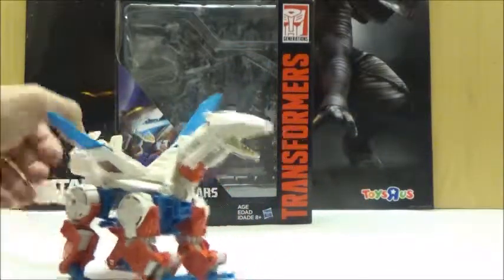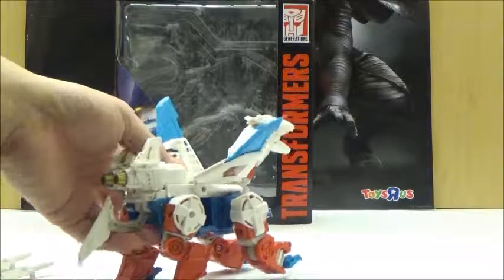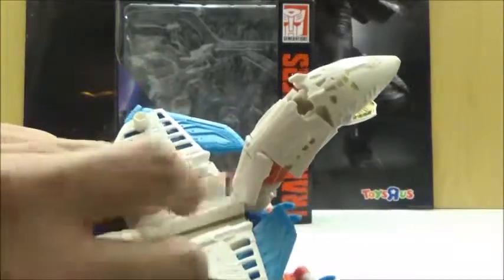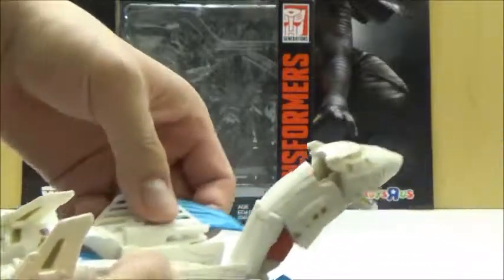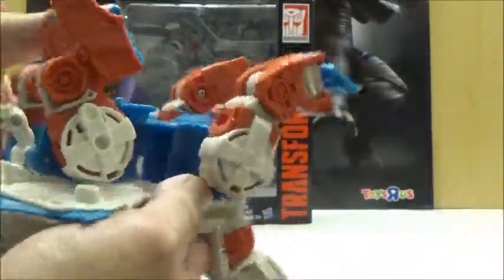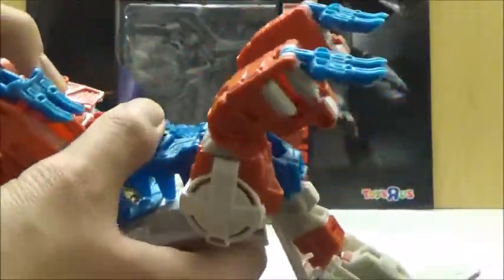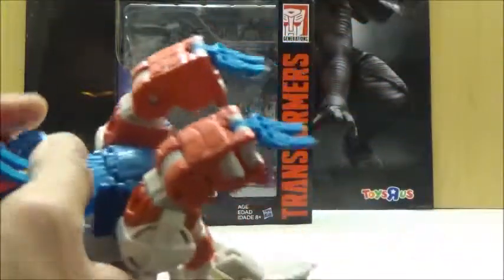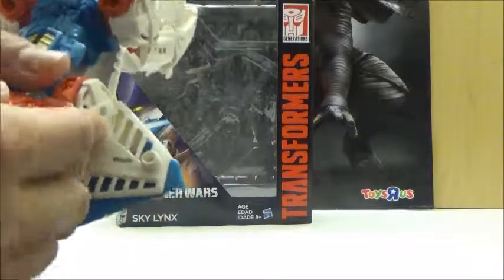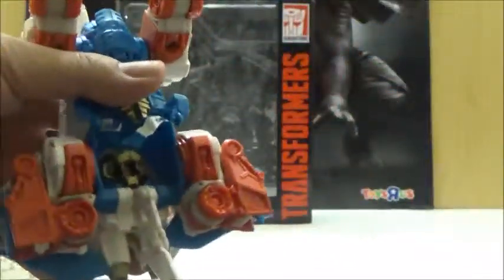To transform him, what you're going to do is remove the swords off the back of his tail. We're going to collapse these pieces, but don't fully collapse them because you need to get them out of the way in order to fully transform it. We're going to turn the flaps around, turn it around, we're going to collapse the feet, turn this so that they face this direction, as you can see, and we're going to bend them in to the area there to make it look like this so it lays flat.